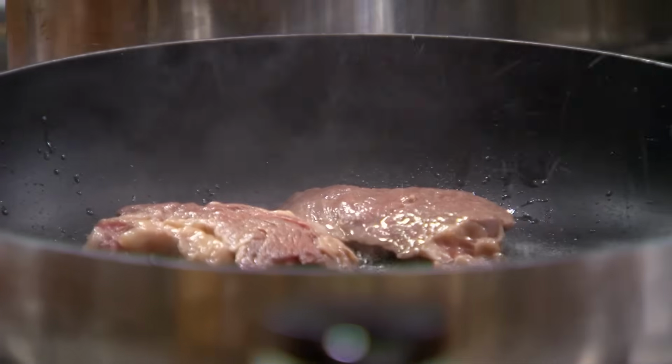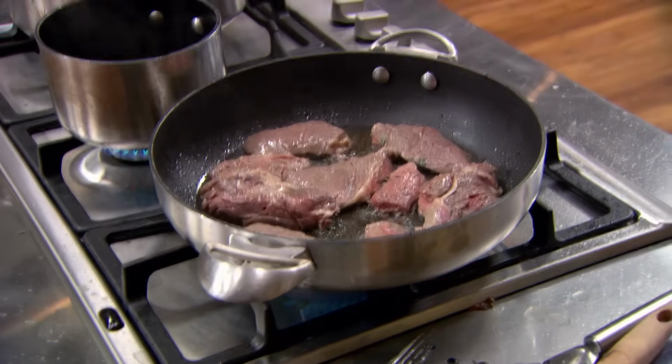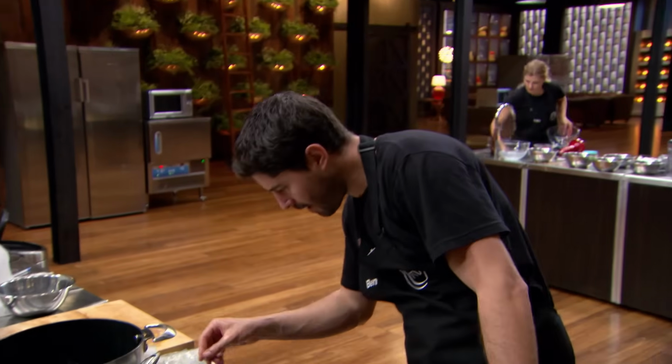The steaks have to be perfect medium rare because that's the way you should eat a steak like that. And more than anything, the black outside needs to give way to a beautiful red colour when you cut it open. I've barely got enough time to do this and I'm really freaking out. With a challenge like this and 10 minutes to go, you want to be thinking about plating up right now. 10 minutes to go, come on.